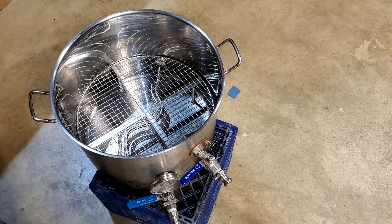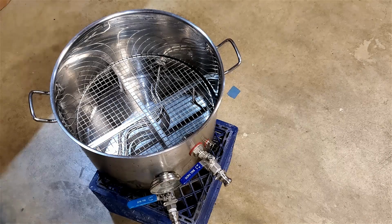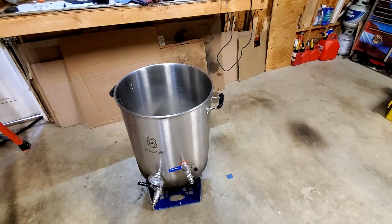If I only had my brew panel done, we'd fire this thing up and do a test run, but we're not there yet. This is kettle one done. I'll be coming back and doing my second kettle. Big kettle all wrapped up. Same steps, not gonna film it twice.